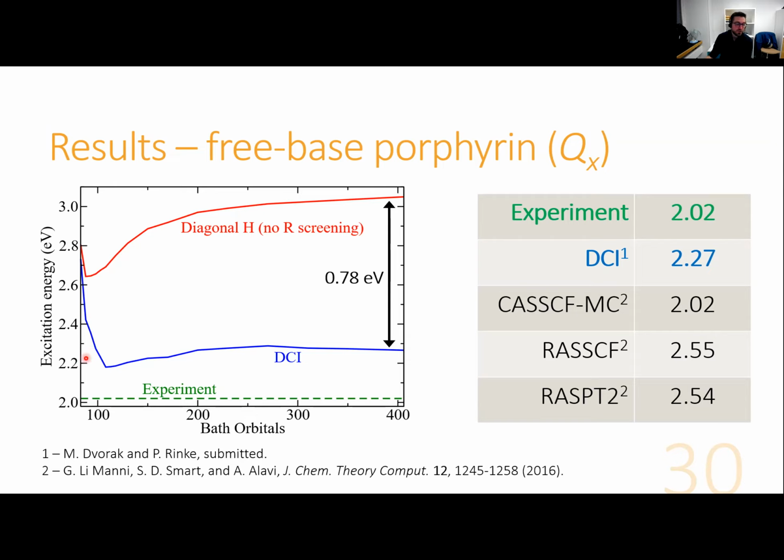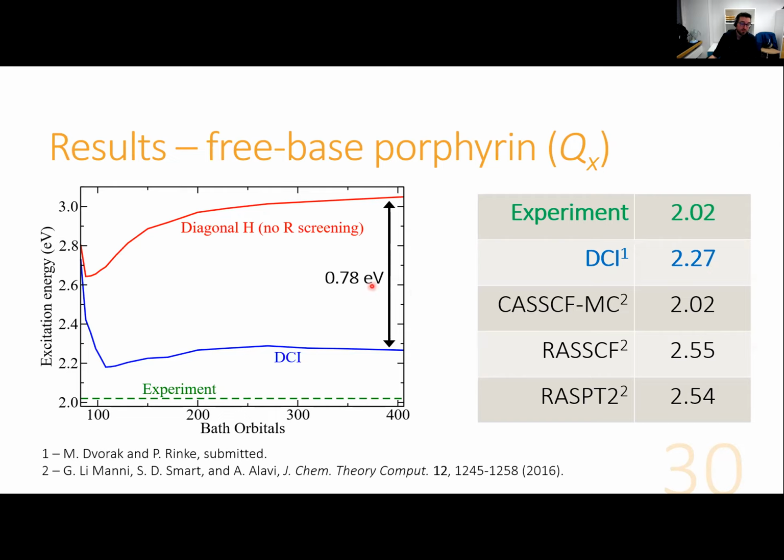So this is the convergence curve as I add bath orbitals. A really nice comparison here is to the red curve. This approximation I call diagonal H, and that is, instead of using the diagonal excitation energies the way I described them, I just use the diagonal many-body Hamiltonian. So it's the bare Hamiltonian with no screening. By comparing the red and the blue curve, I can actually isolate the effect of the screening in R. This enters in the self energy that each quasi-particle has, and also in the screened interaction.